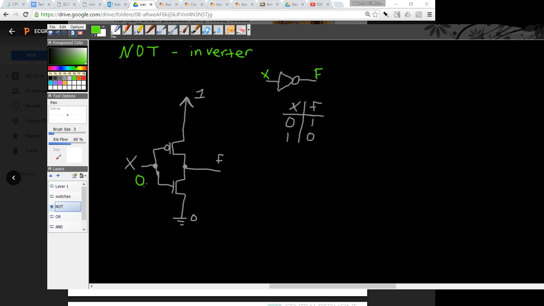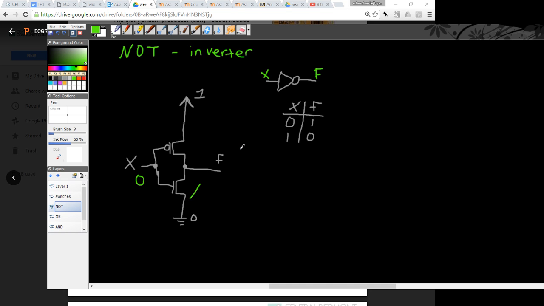If I give a 0 here, then no current can flow through the NMOS transistor, so the 0 will not get forwarded to the output. However, if I look at the PMOS transistor, a 0 does allow the 1 to flow to the output. So if my X is a 0 input, my F is a 1.